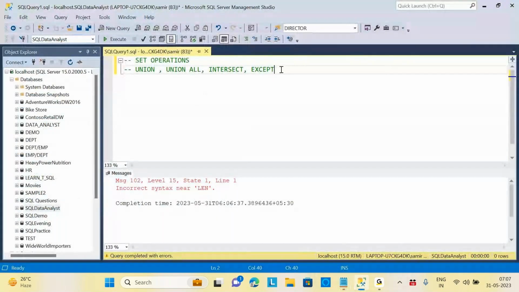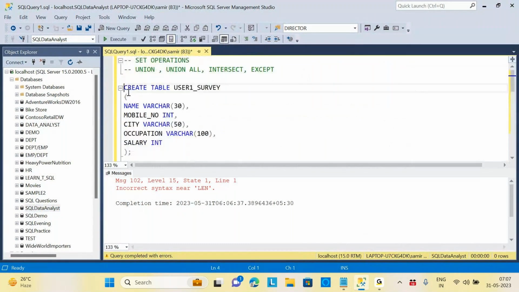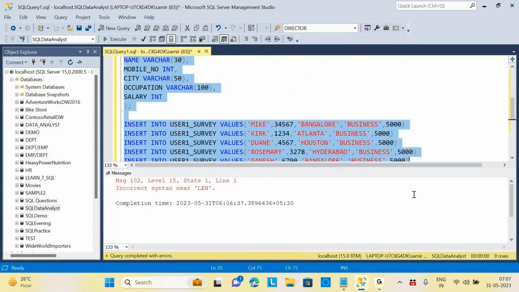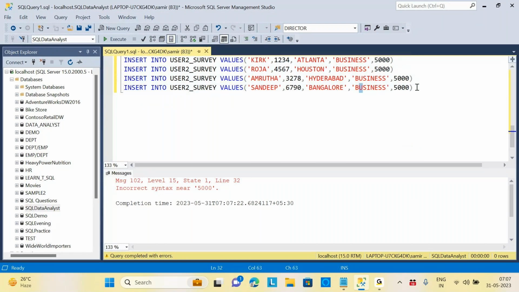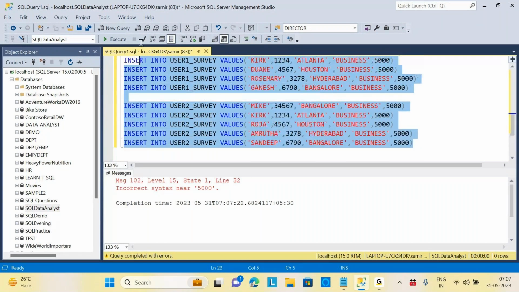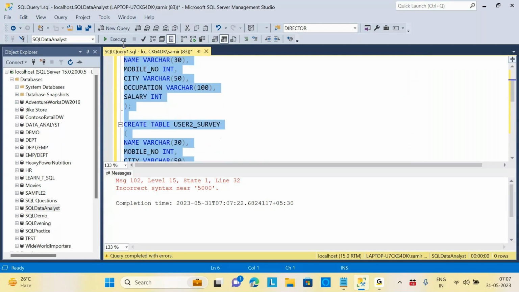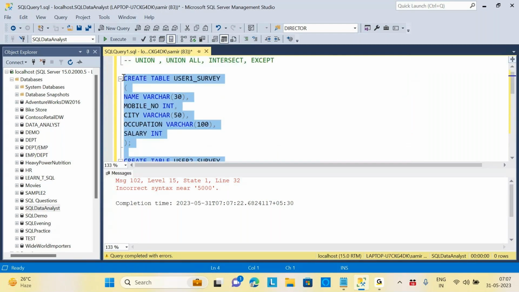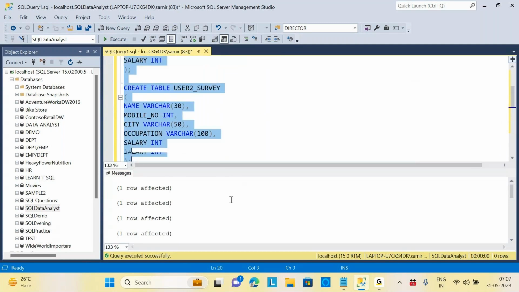Let me just run this. So my two tables got created. This is a very simple table.